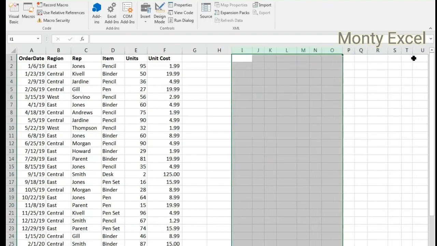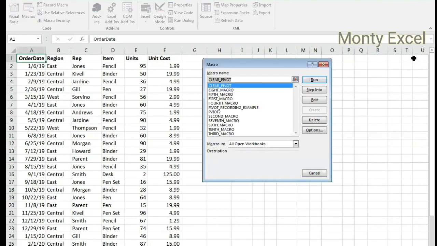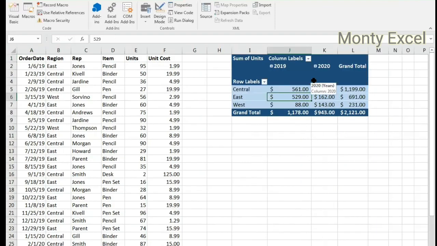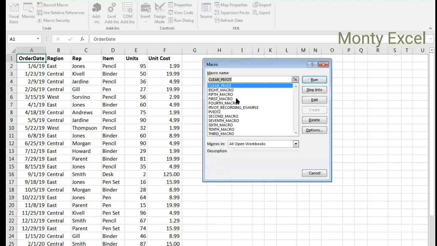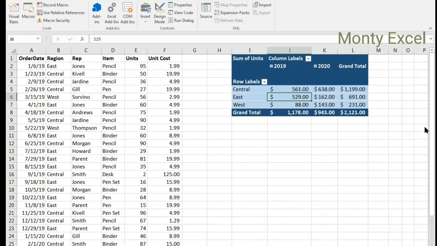So whatever you want should be planned beforehand so that everything can be implemented at the recording stage itself. So when I go to this and run pivot 2, you'll get exactly what you wanted. I got the same result. Let me run it again to see whether it's working or not. I'll go to Alt F8, select that pivot 2. When I run it, within no time, you'll see the pivot is created in front of you.